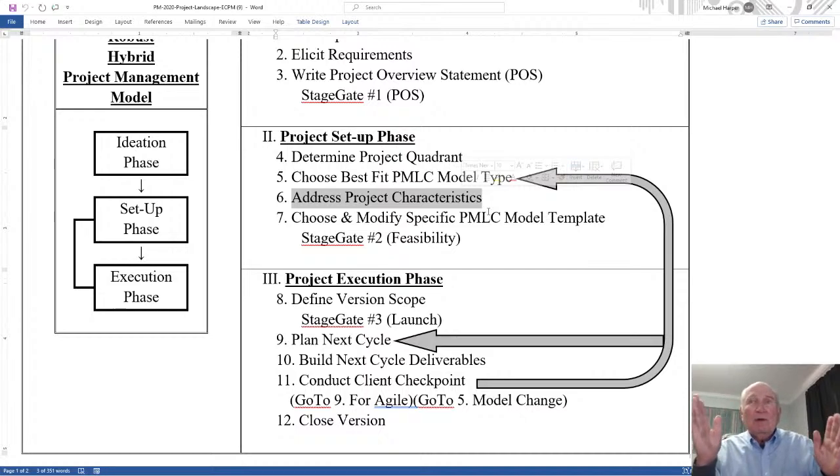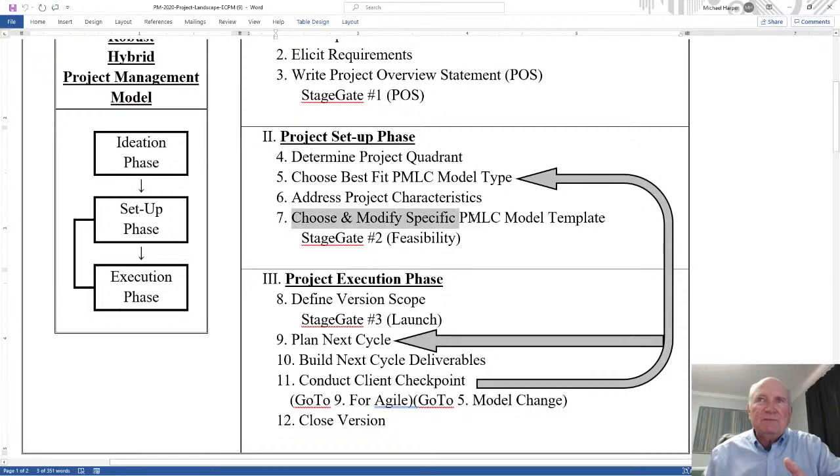We're in the agile type, but we're more toward the iterative than the adaptive. So where are we in that spectrum? Here are your project characteristics, and then that would say, okay, fine. Well, then choose and modify specific model templates. If this is where we're going, then we pull in the templates, and here's the plan.